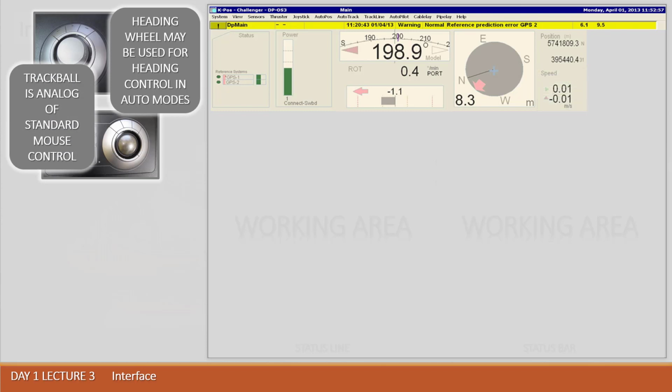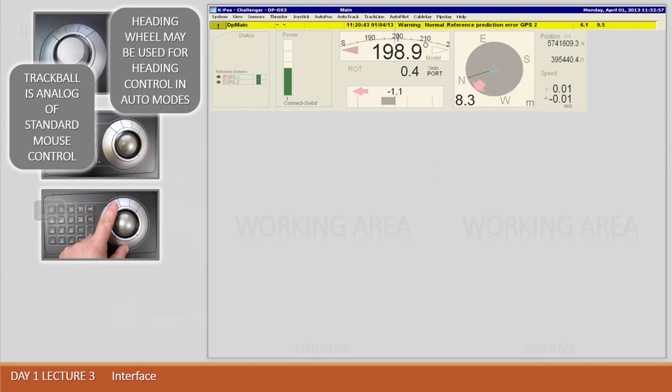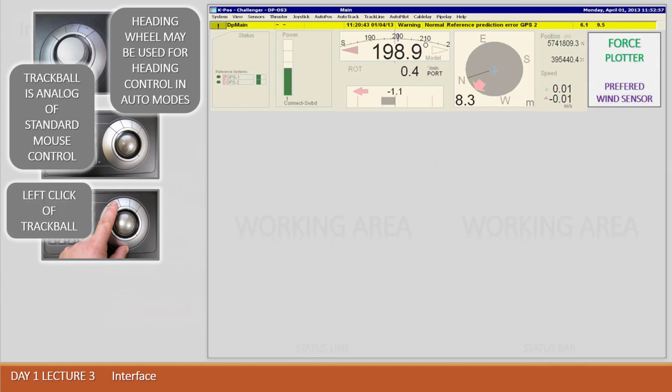And here we have 2 clicks which are dealing with software. The middle click is left for further development. Only right and left click is utilized by DP operator, making any adjustment. So left click of the trackball and right click of the trackball are already discussed.